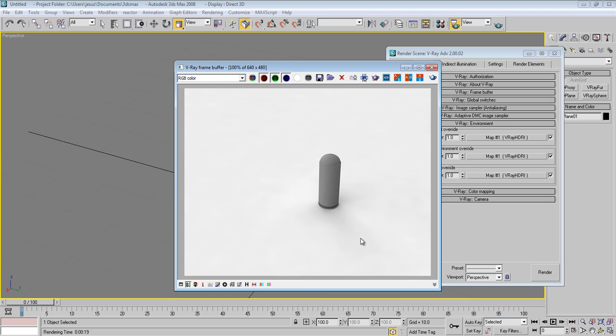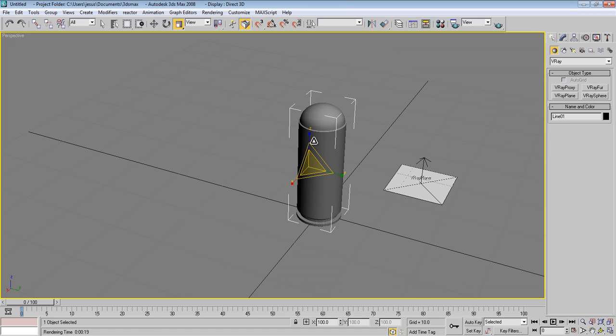So now, how to give this nice chrome material that we see in the bullet and make it look realistic. First, let me close this and make just like copies from this one.